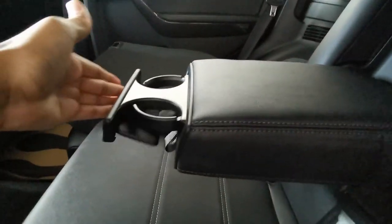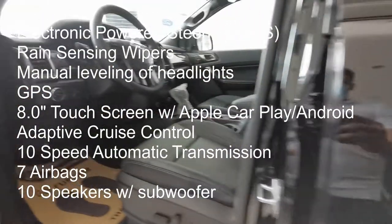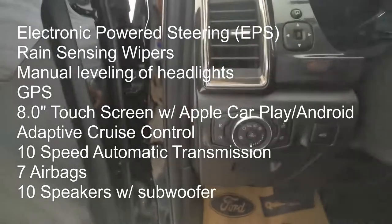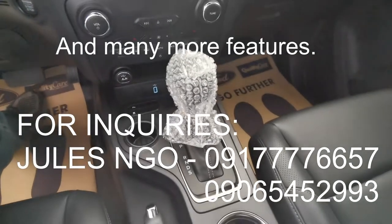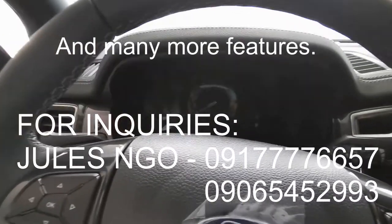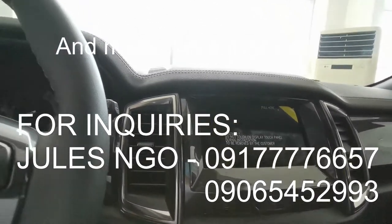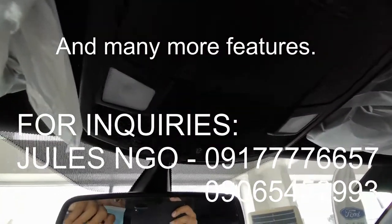At the driver and front seat area, similar to the previous model, the lights can be set on the left side — fog lamps, rear fog lamps, and leveling of the lights. This is an 8-inch touchscreen with Apple CarPlay and Android Auto via Ford SYNC 3, a 10-speed automatic transmission, seven airbags, and a leather dashboard.